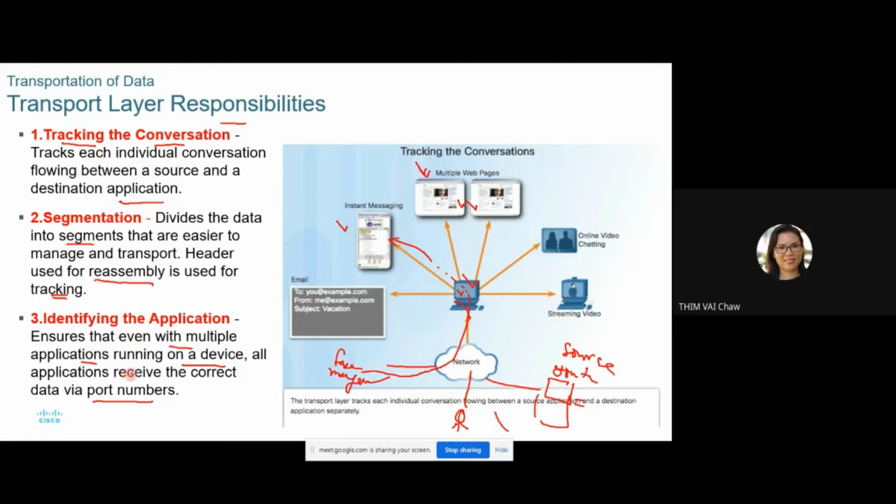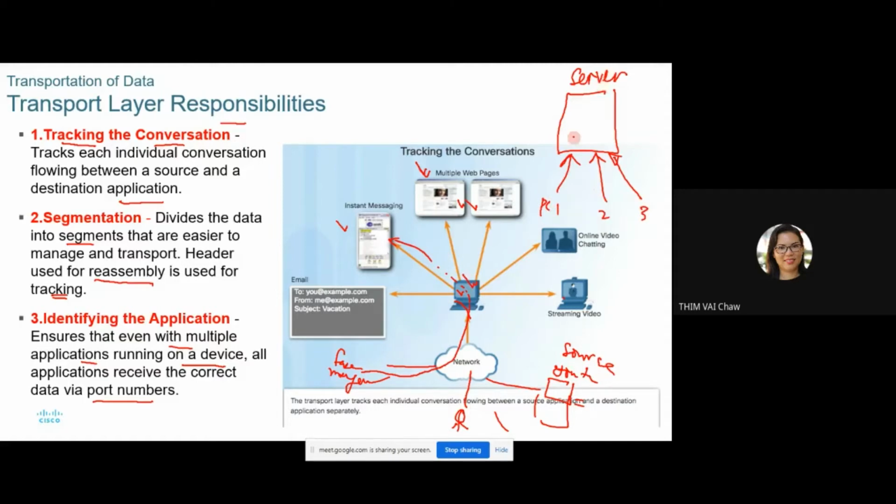So this is how you keep track of the application required by the device. Just imagine this is a server, and at one time you have more than one PC: PC1, PC2, PC3 requesting data.